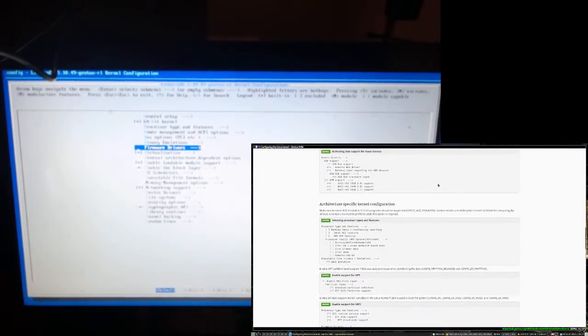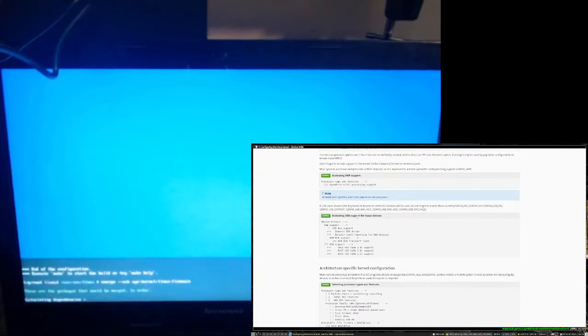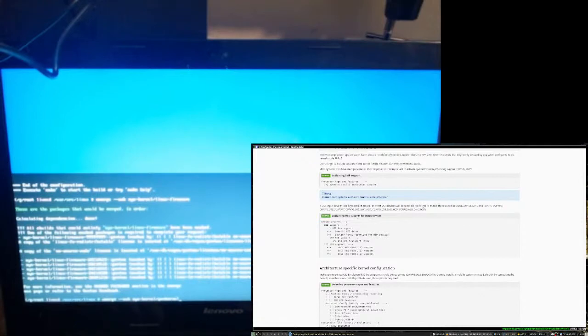Config init frame. Enable support for blah blah blah blah blah blah. Okay, so I need Linux firmware.